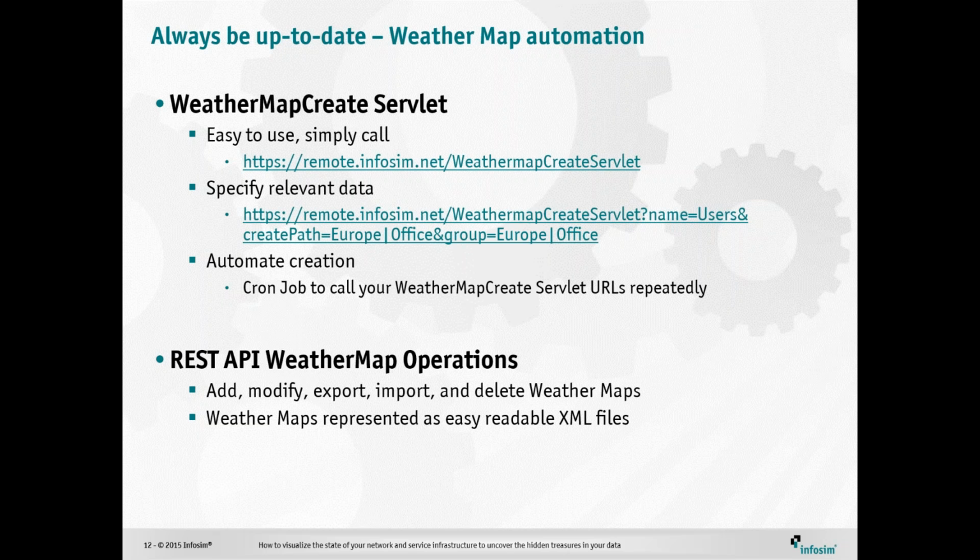The other thing is our REST API. With the REST API, with XML calls and SOAP calls in XML format, you can add and modify specified maps. You can export and import them to another system, or you can delete weather maps with the REST API if they are outdated and should be deleted.